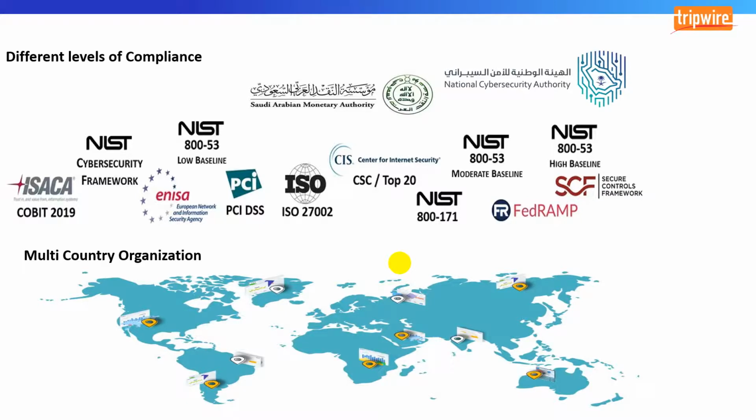So you have different levels of compliance and you need to implement all of them. Some organizations are multi-country and have entities, for example in Europe, in the US, or in the Middle East outside Saudi Arabia. All of these entities have different regulations. For example, in Europe they have GDPR or other regulations. In the US they have federal compliance and different levels of security they are seeking, and also your headquarters in Saudi Arabia.